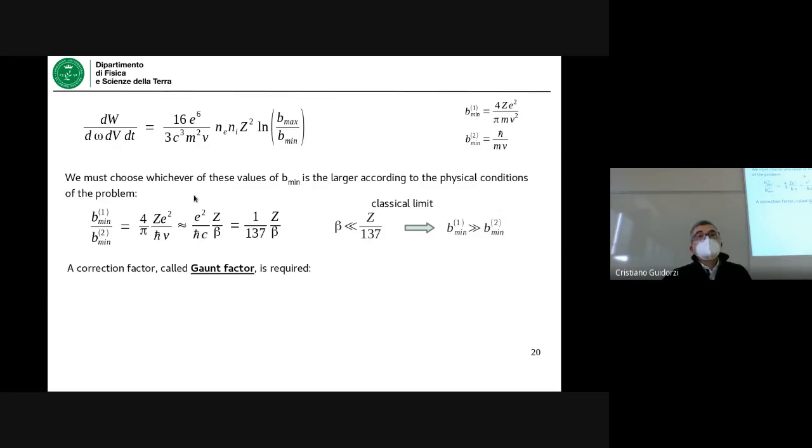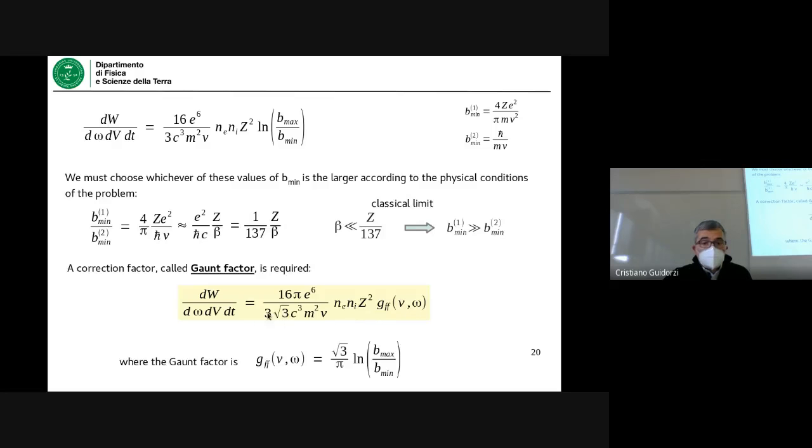If you work out the calculations in a full quantum mechanical treatment, so in quantum electrodynamics, you will see that there is a correction factor that you need to apply to the classical formula to get the fully correct expression. You have to introduce a factor called the Gaunt factor. Here I denoted it g_ff, as a function of v and omega. The ff stands for free-free emission, just a reminder that it depends on the process. In this case we are dealing with Bremsstrahlung, so free. It's a number which is a function of both v and omega.